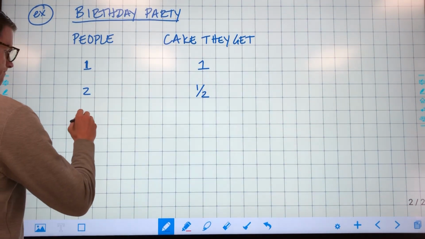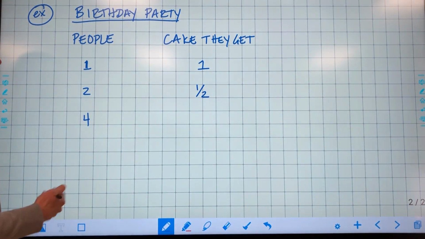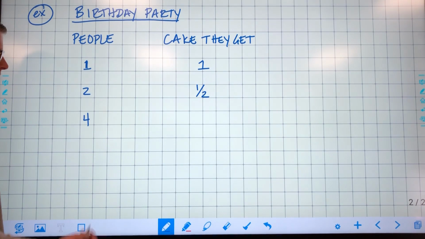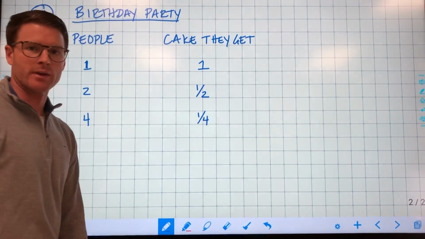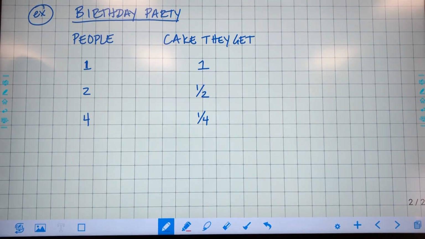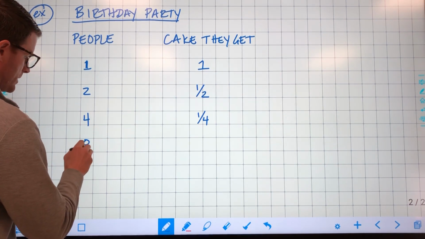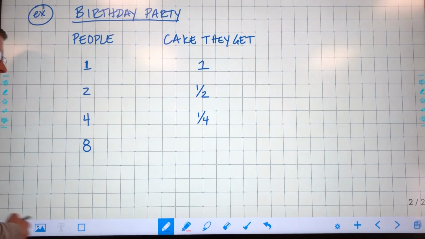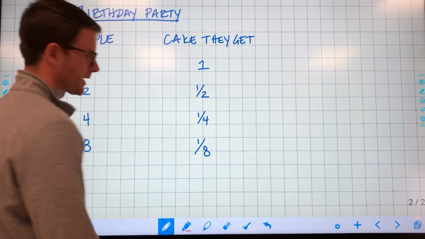I'm like, all right, just me and him, that's going to be kind of awkward sitting there eating cake. So I'm going to invite myself and 3 other friends, for 4 of us. Then we each get 1/4 of the cake. Pretty good. But I don't know, that's only allowing for like 2-on-2 street hockey. Let's get a full group together: me and 7 friends. So 8 of us. If there's 8 of us, then we each get 1/8 of the cake.